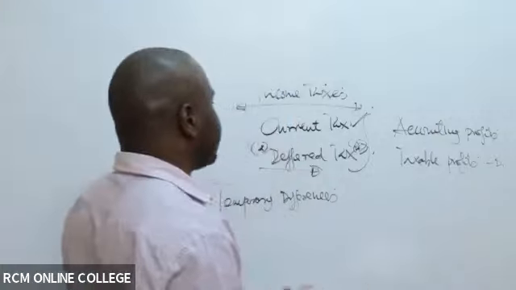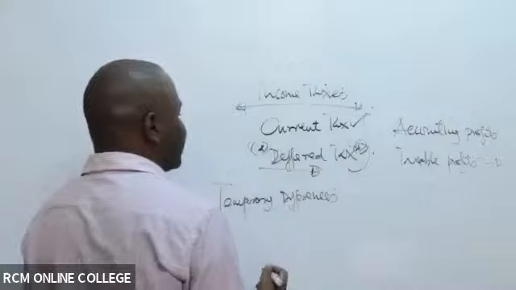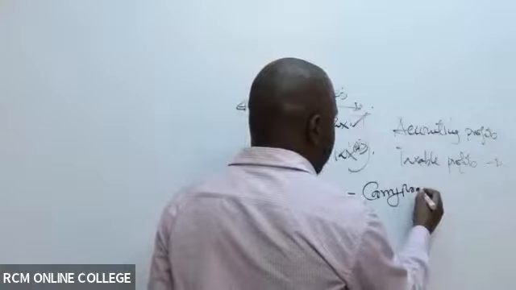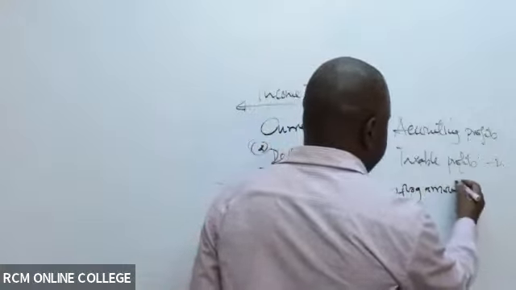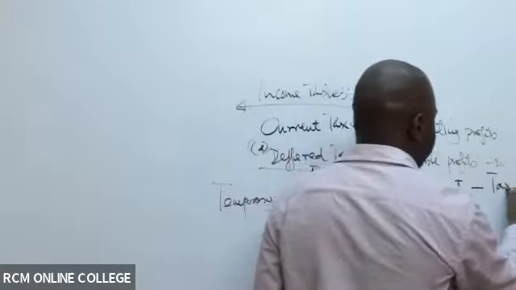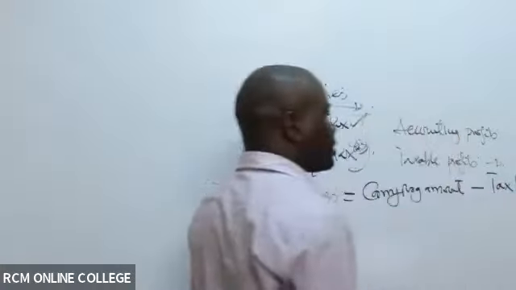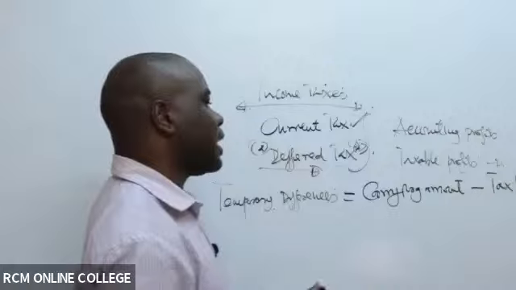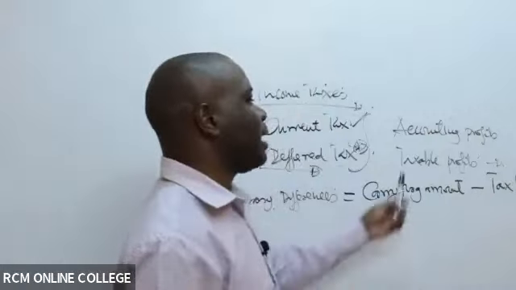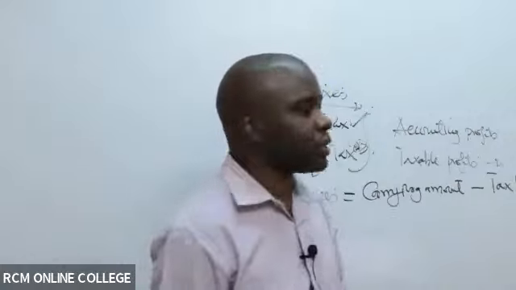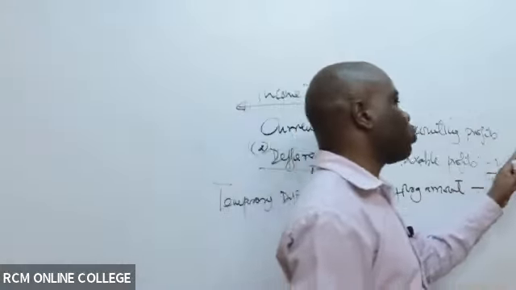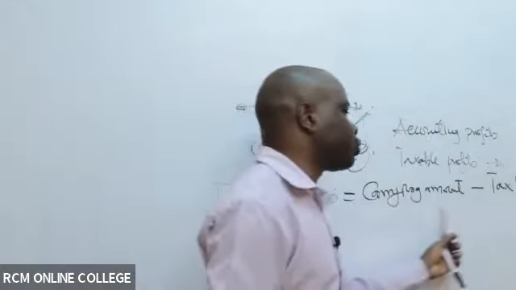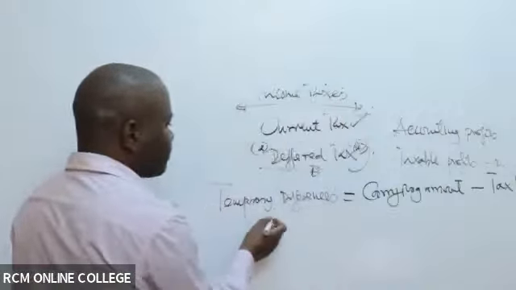And you said for you to get the deferred tax, you have to get something we call what? The temporary differences, which is equal to the carrying amount minus what we call what? The tax base. The carrying amount is basically the carrying amount of an asset, what the accountant will report in the books of accounts. You have to minus what the taxman will consider as the value of an asset or a liability.